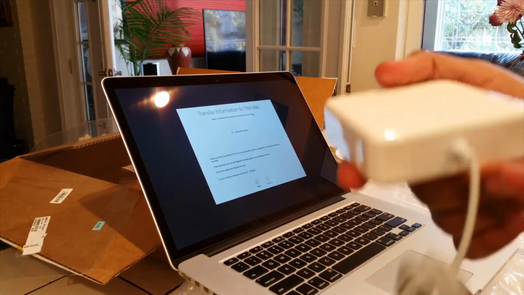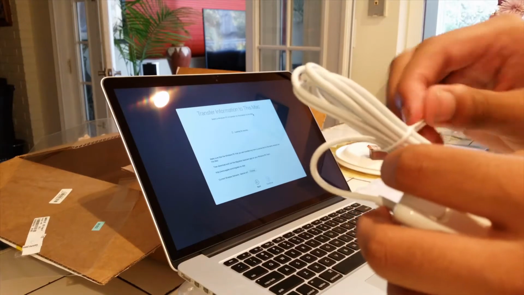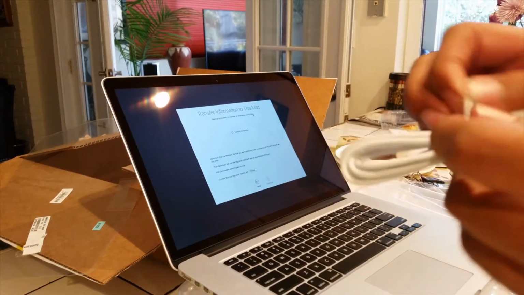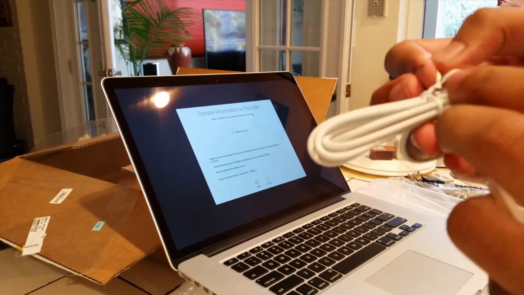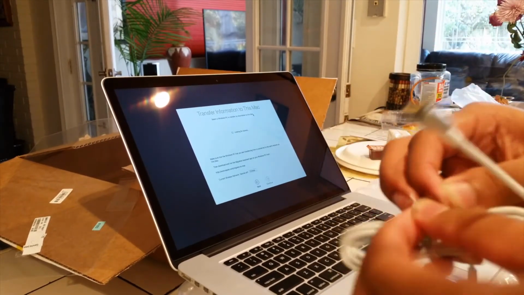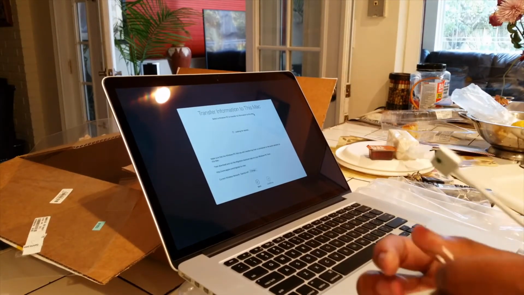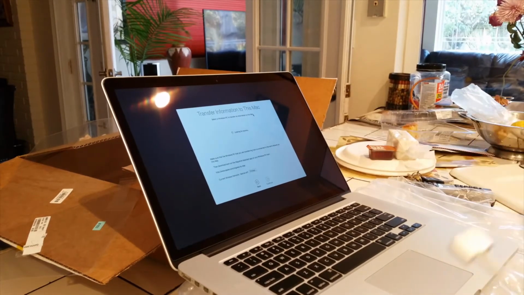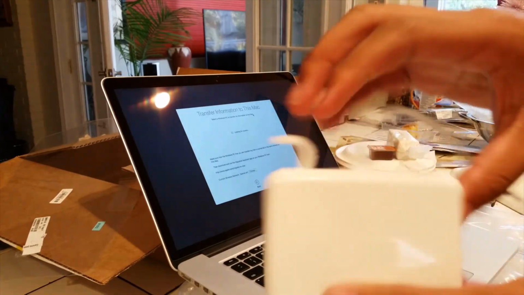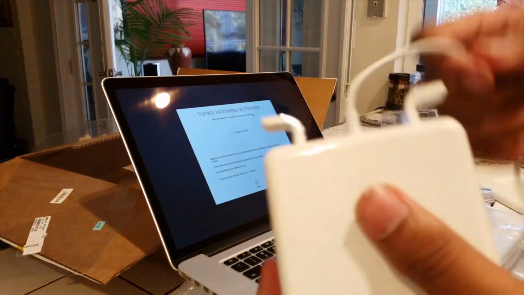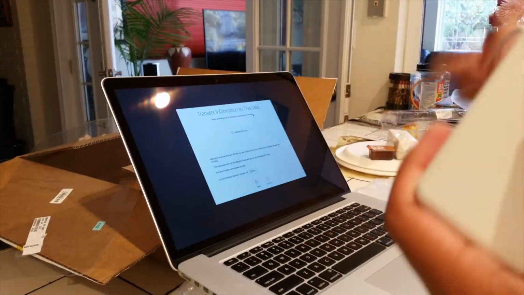Alright, so while I'm getting this thing up and running, let's take a look at the battery charger. I forgot which one this was, like an 87 watt power brick. I don't know, I forgot. This didn't come with the extender, which I'm kind of sort of upset about, but at the same time, not really, because I don't really care about that. I'll deal with this later. I'm just trying to transfer my stuff. Like I said, this one has the MagSafe, and this one has these things that you can pull up for when you're traveling, and then you just wrap the cord around here, which makes it pretty convenient.